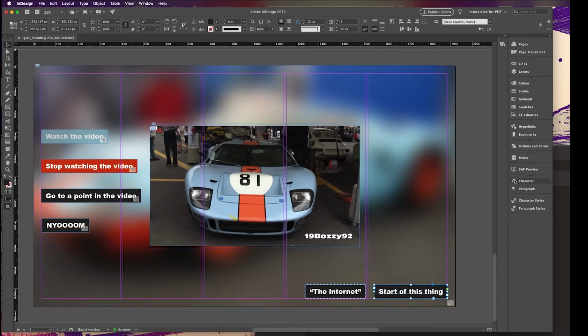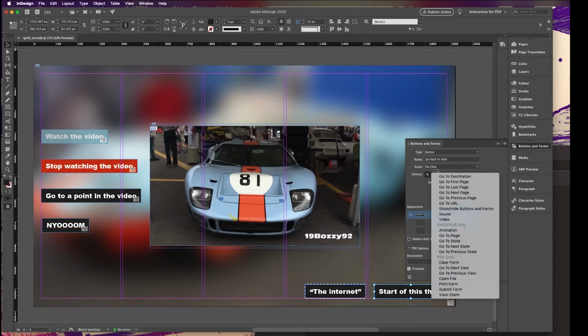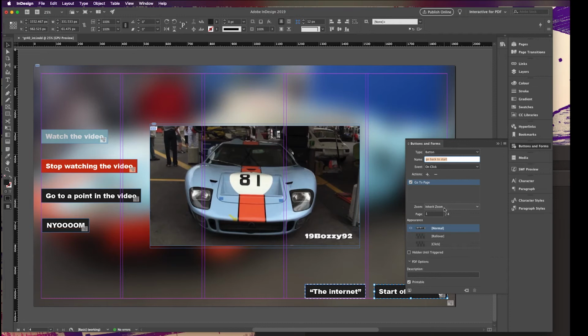It's always best practice as well to open up a link in a new tab, not in the same tab. But then the start of this thing, button, this is going to go back to the start. I'm just going to rename it something useful. And it's going to be a click, because we definitely don't want this to be a hover over, just in case they move their mouse to the bottom right of the screen. This is going to be go to page, and this is going to be going to the first page with anything useful on it. Because my first page, remember, has those little squares. So this is going to be page 2, which is technically the start of this.